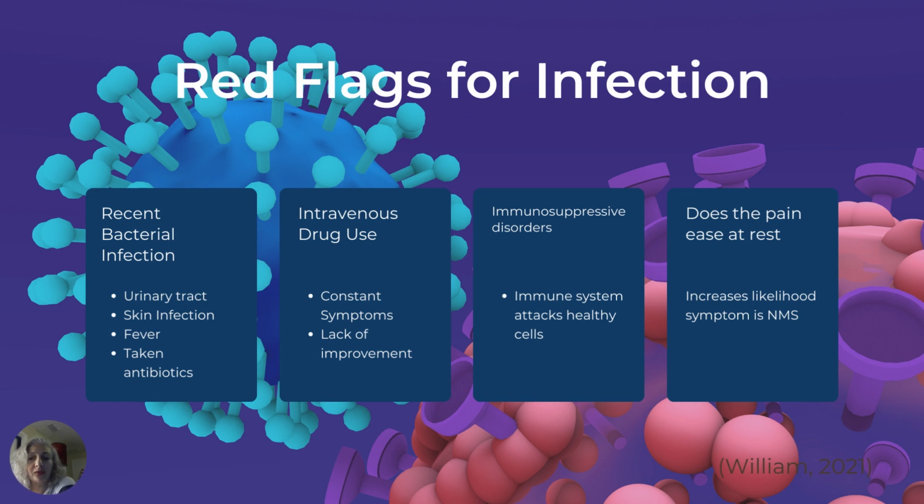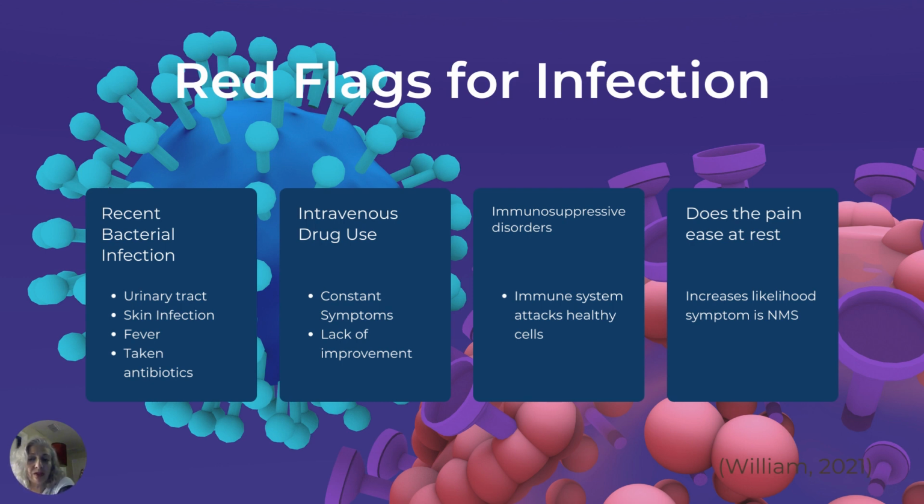The following findings are red flags for low back pain caused by an infection. A recent bacterial infection such as urinary tract or skin infection, a fever, or a patient is taking antibiotics, intravenous drug use or abuse, an immunosuppressive disorder where the immune system attacks healthy cells. Does the pain ease when they are resting in a comfortable position?